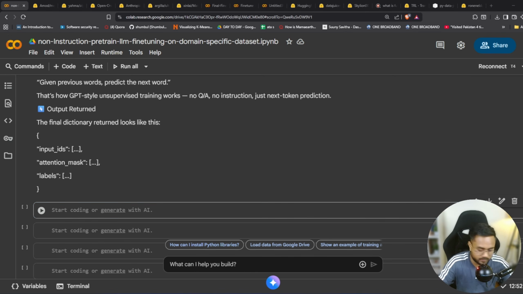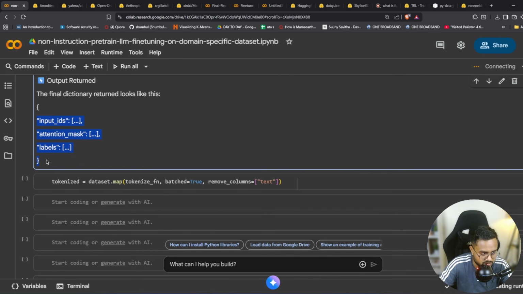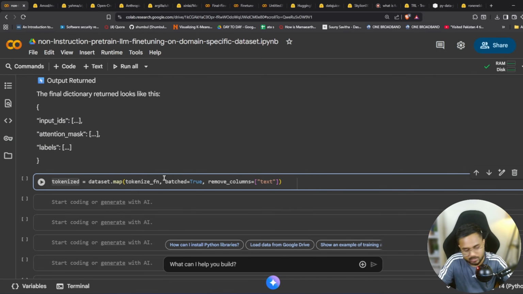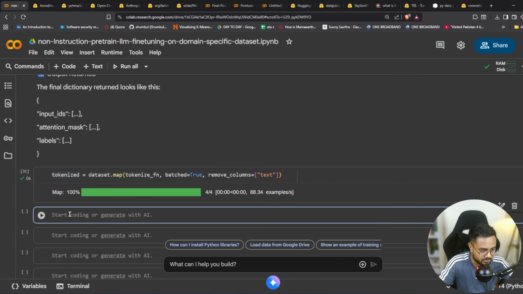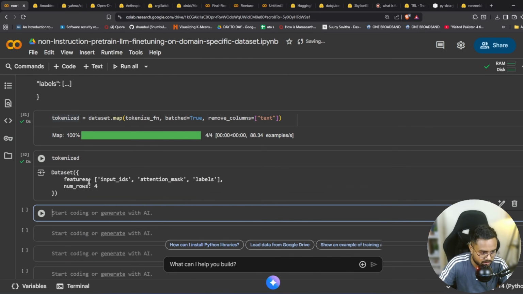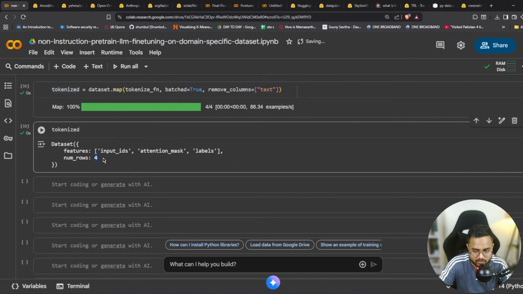For executing, we'll have to map the data. So here what I'm doing, guys, is mapping the data. I have a dataset, I'm calling .map, and the tokenization function is there. Batched true means we can pass the data in batches if we have so many rows. And remove columns text means in the final output, we just want these three things: input IDs, attention mask, and labels. We don't want the text, so I'm going to remove it. Now here I will be getting my tokenized data. If you want to check it, you can simply check it. See, here is my tokenized data: input IDs, attention mask, and labels. Now the number of rows is 4.